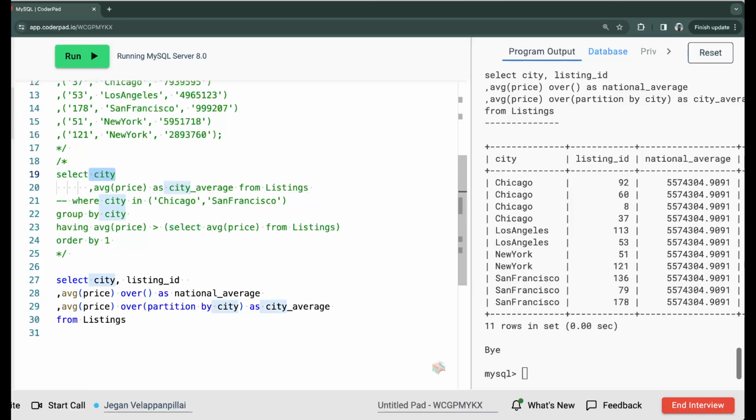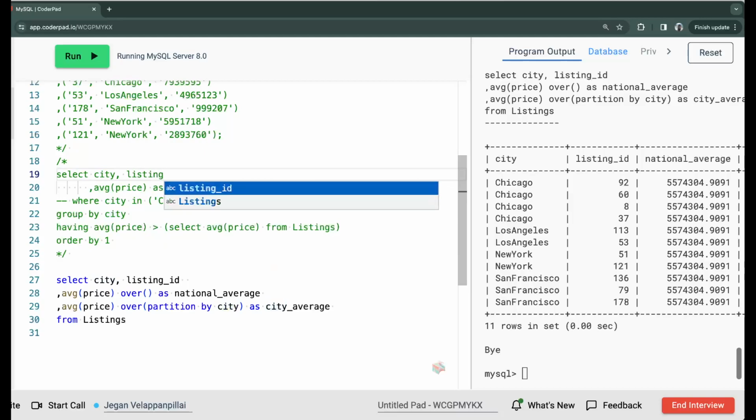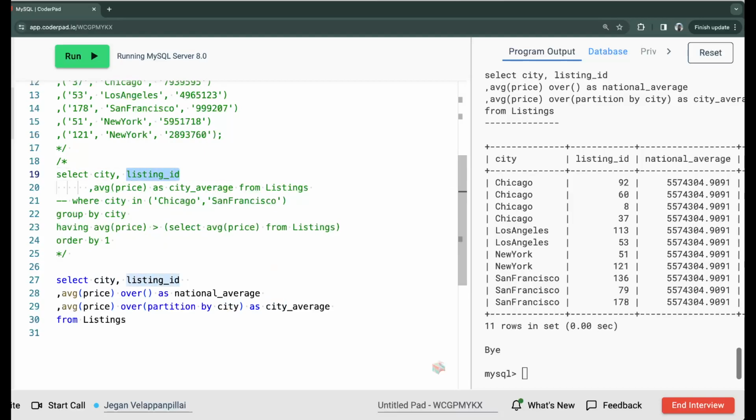So there is a restriction on which columns you have to bring in. If you bring in city and listing ID, there's no point of aggregation because the listing ID is unique for every record. If you take the average of one record, it's going to be the same, right? So there is a restriction in the general aggregation function, but there is no restriction with the Windows function.